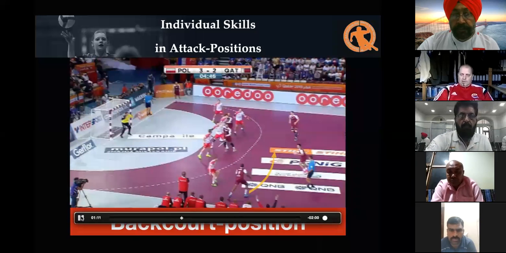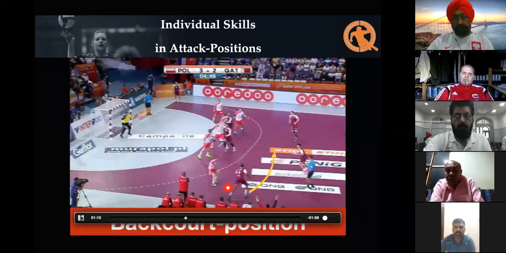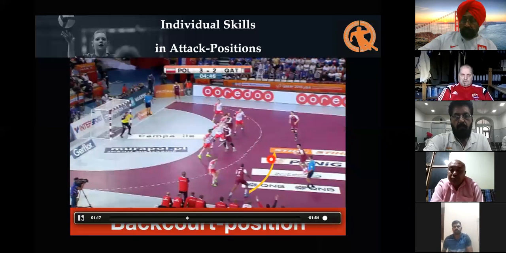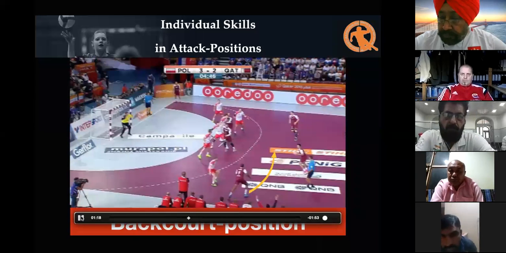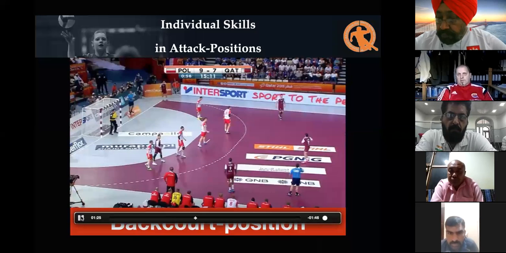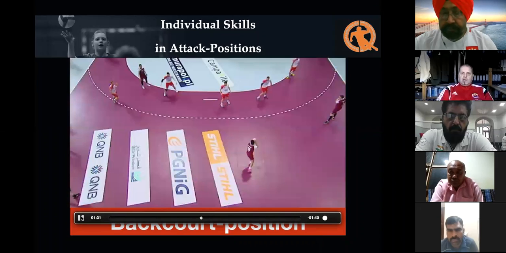Now, in that situation, he is not in the position. He is moving from left to center back position, using 3 steps to go up. So that's a small variation. Now he's in his area, receiving the ball.